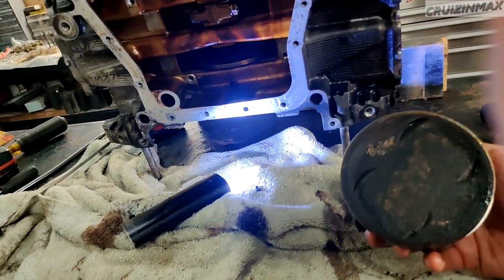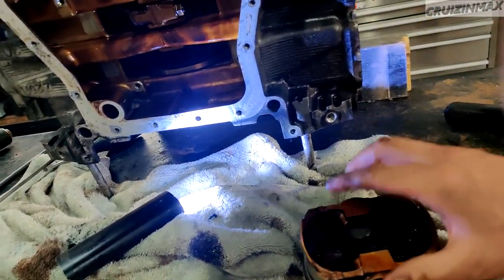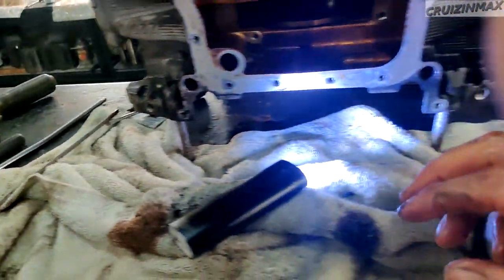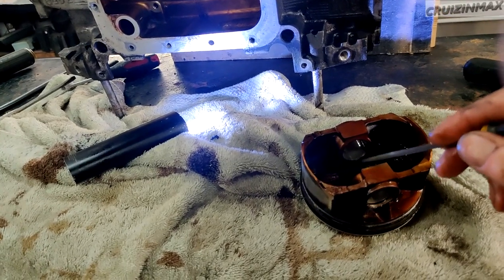We're gonna take the pistons, clean them up, replace the piston rings. And one more thing I should mention. Where's the little file? Here. Mark each piston with the file. So what I do is, this was number 4. I'm going to put 4 lines over here on this side, like I did.